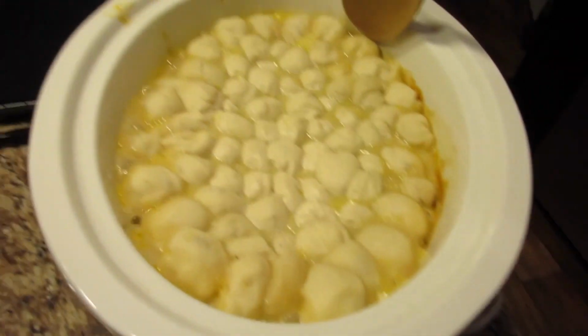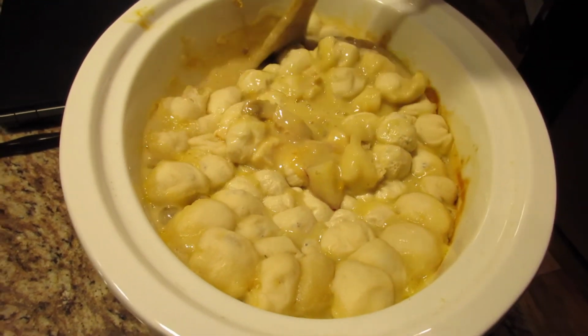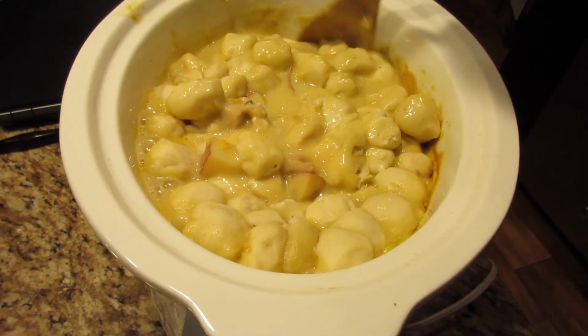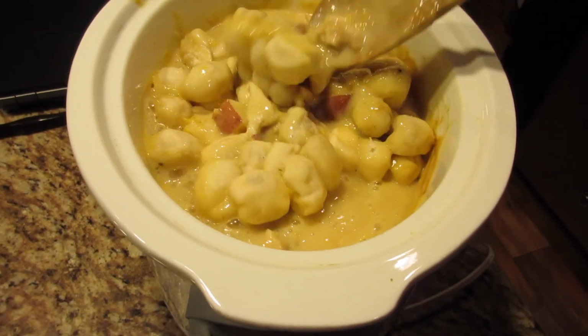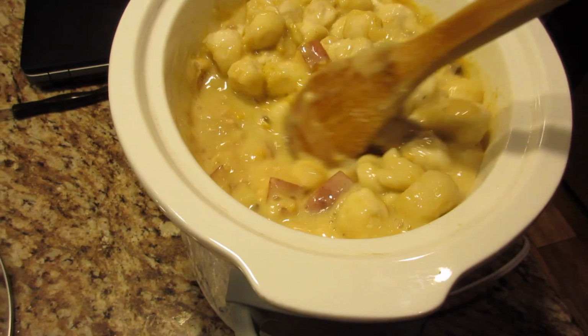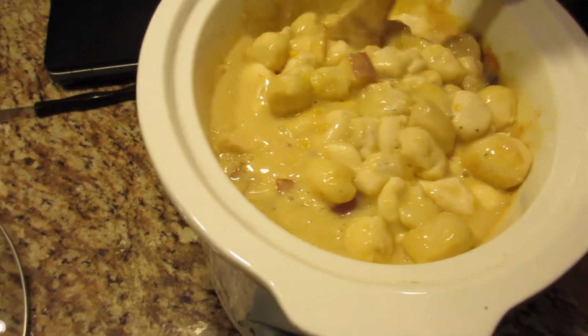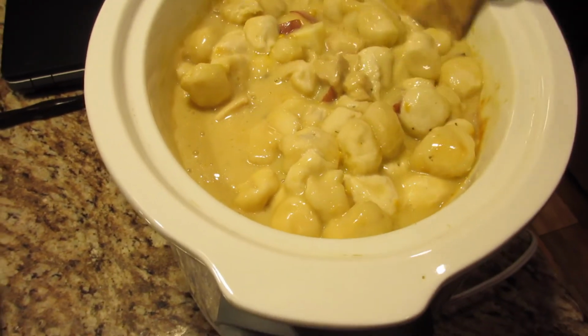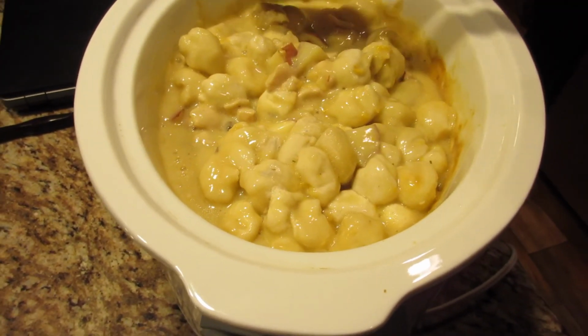So you see how much it lifted? Here's where I can carefully mix it and stir it around. It's so yummy. I can't eat this tonight because it's past my meal time. I'm trying to, you know, be good.